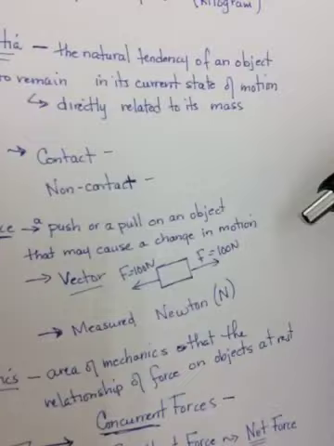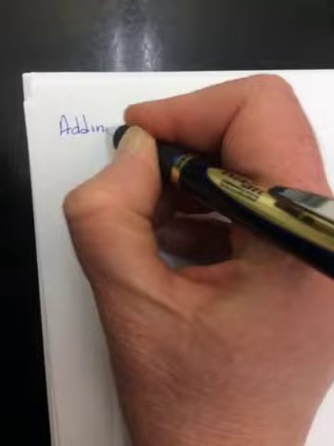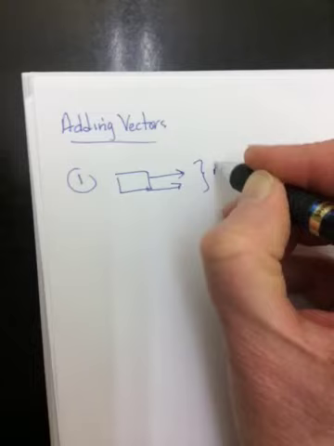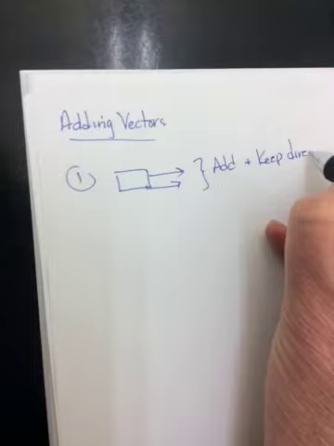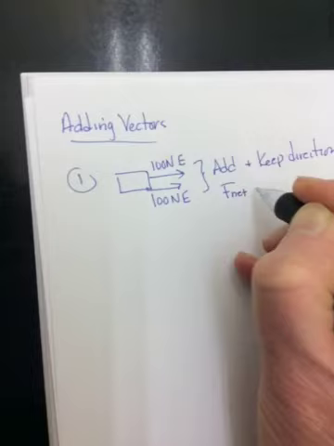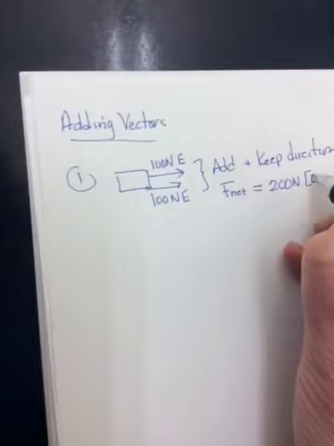Remember when we're adding forces together, they're vectors, so it's like adding any other vectors. If you remember way back to when we started, there were four cases for adding vectors. Case number one was when they were going in the same direction, and the rule was just add them and keep the direction. So if this is a hundred newtons east and this is a hundred newtons east, then your net force, which we often write as F net, or your resultant force, would be two hundred newtons east.